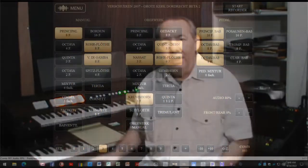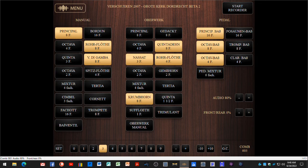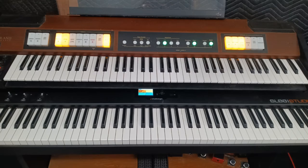So right now I'm seated at what I affectionately call the Porta Organ, and basically we have a MIDI controller connected to my computer, and there's a pipe organ simulator on there that uses sample playback. The top keyboard is a product that Roland used to build. It's their C200 model organ, and it's really just a single manual instrument. And so I have a variety of pipe organ sounds available from each of these.